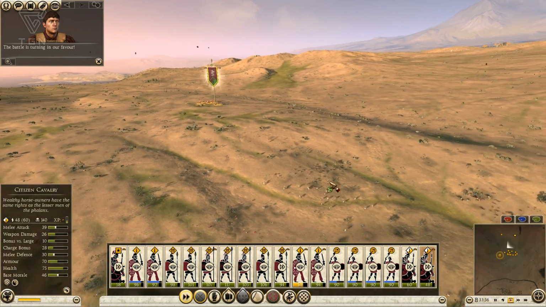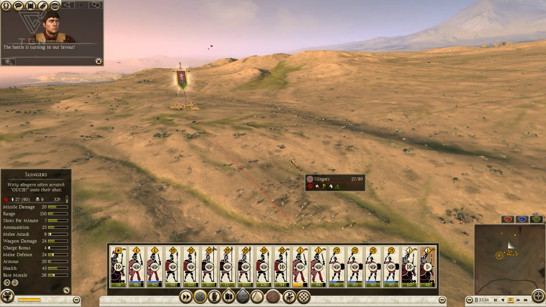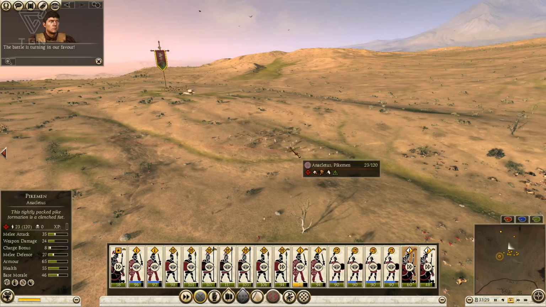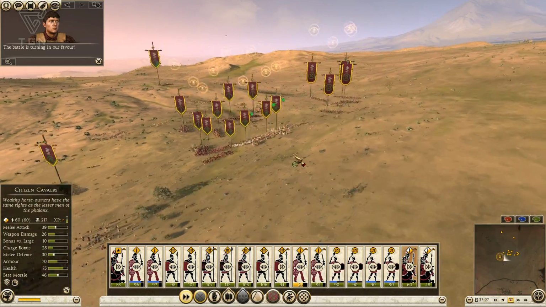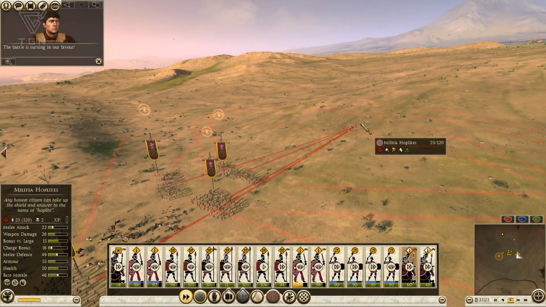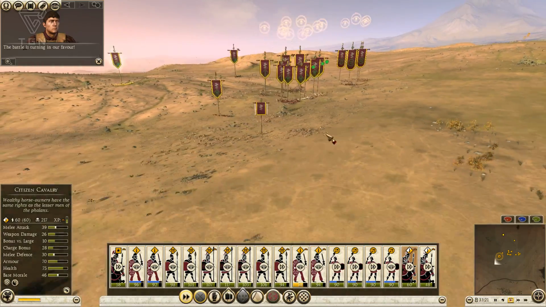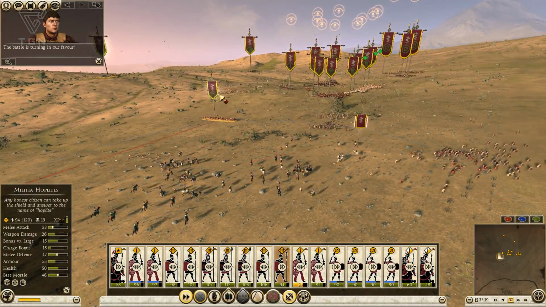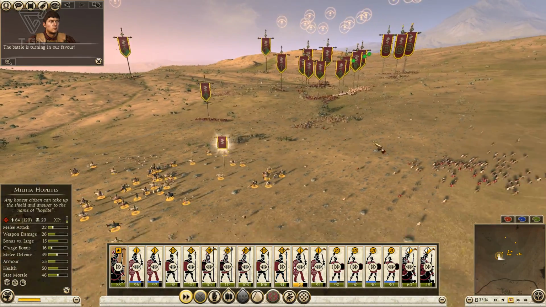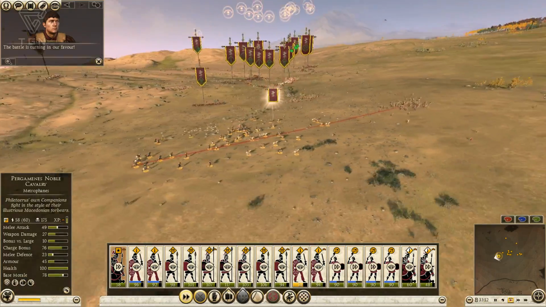We pretty much wrapped those guys up, so let's go after our next target, get those slingers. And let's get those pikemen. And I've got my slingers trying to run down these militia hoplites. I don't know if I can catch them or not, but I don't have any more cavalry to dispatch in that direction. Let's keep running down these militia hoplites.